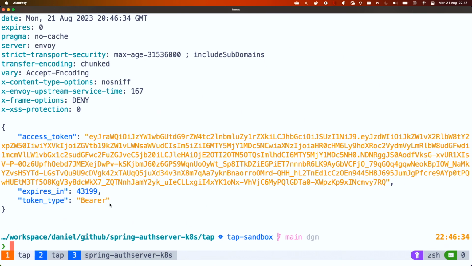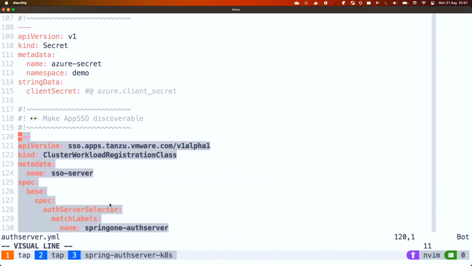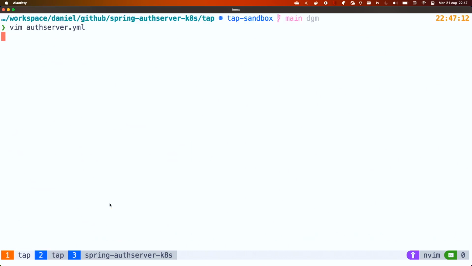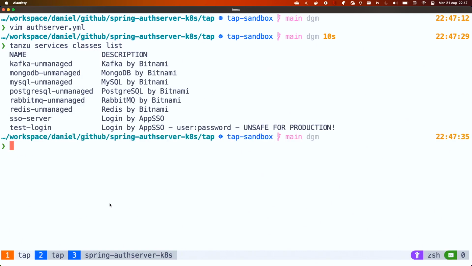So what we do here is, with the Tanzu Application Platform, the operator will take the auth server they created and expose it in a special way with this special resource. As a developer, you don't really see it. What's important is that it says, I'm going to provide capabilities, and I'm going to call it AppSSO server. And as a developer, you do Tanzu services classes list, and you see all the services you can add in your app. So for example, you can have a Postgres database, you can have a Redis server, and you can have the SSO server that we added.